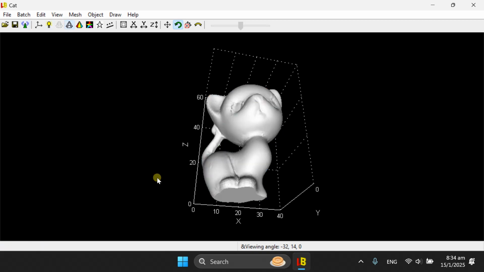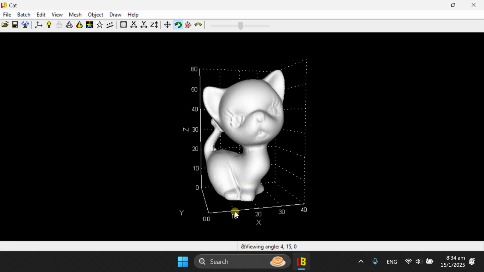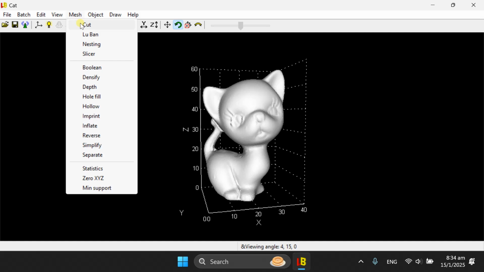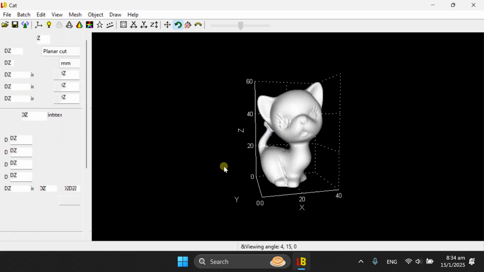When you are faced with such a surface, you might have an option to cut it off. For instance, I'll cut off the base.